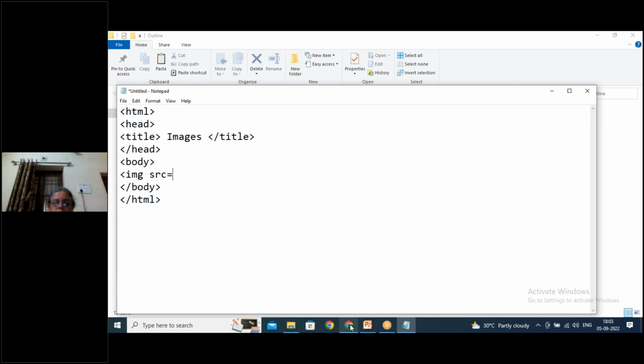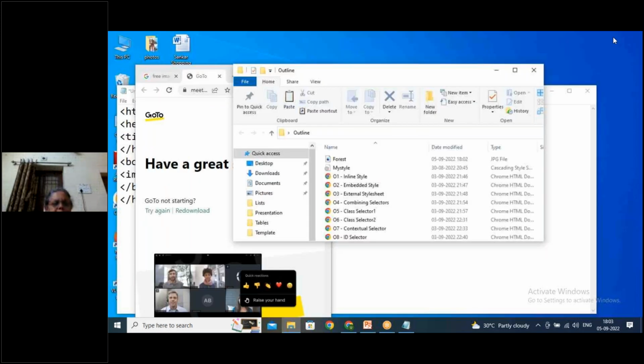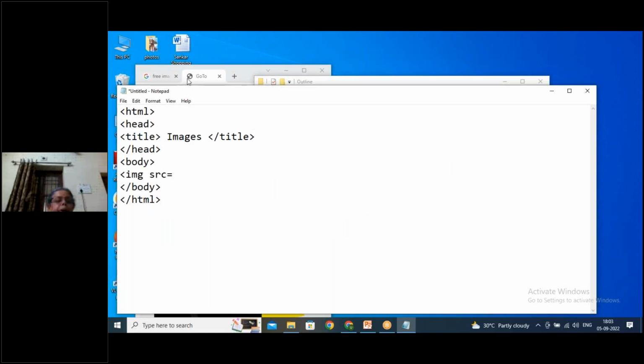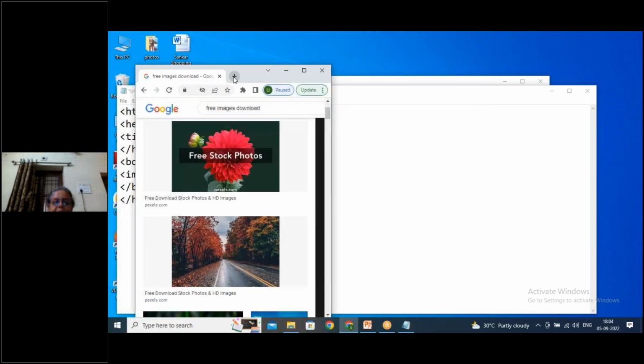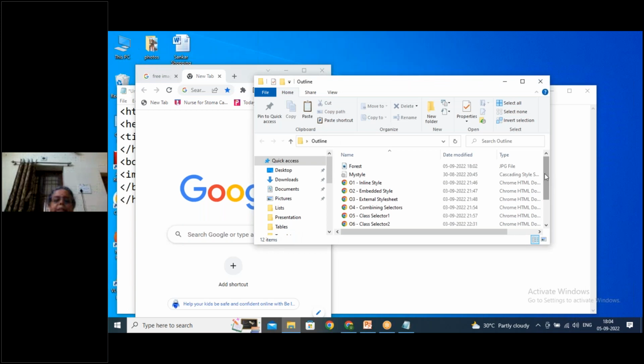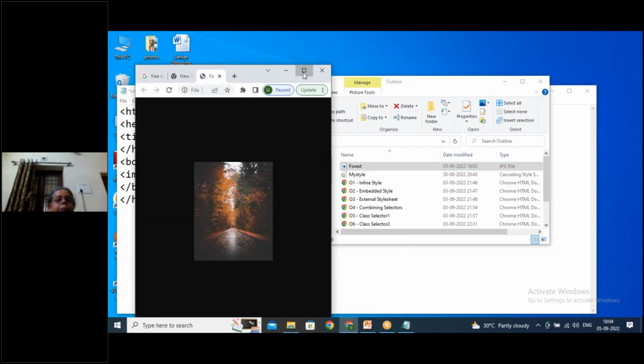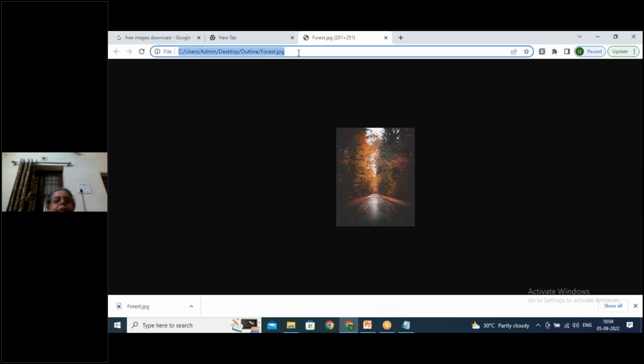And one more tip I want to give you. When you want to open an image, or a video or anything, on Chrome you can open a new tab and just drag and drop. I select this image, drag and drop it into Chrome, and Chrome will automatically display it.